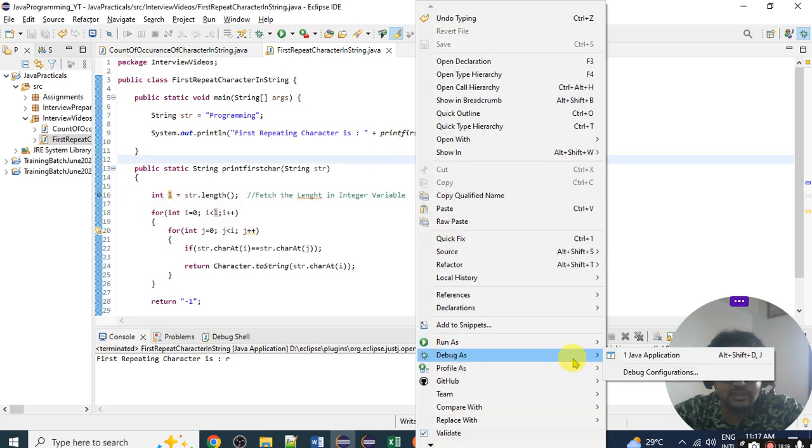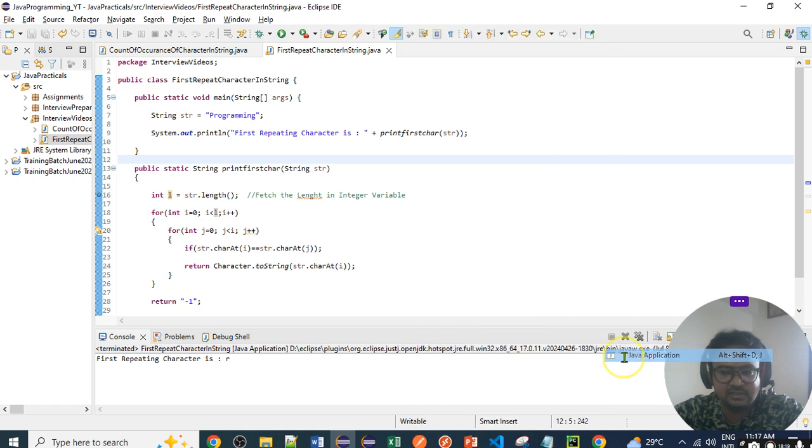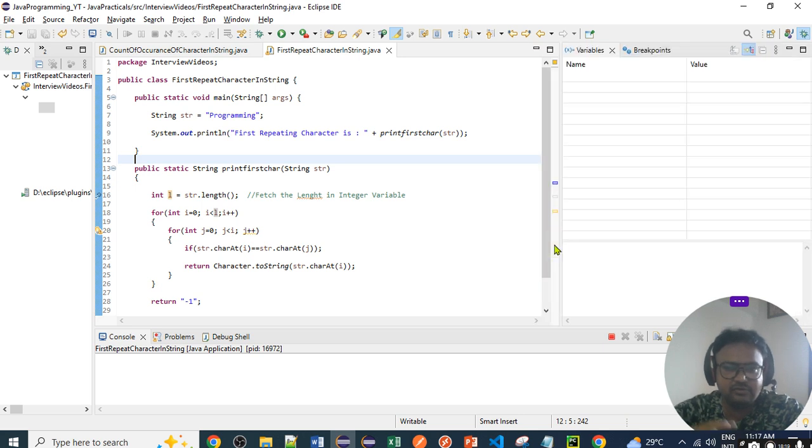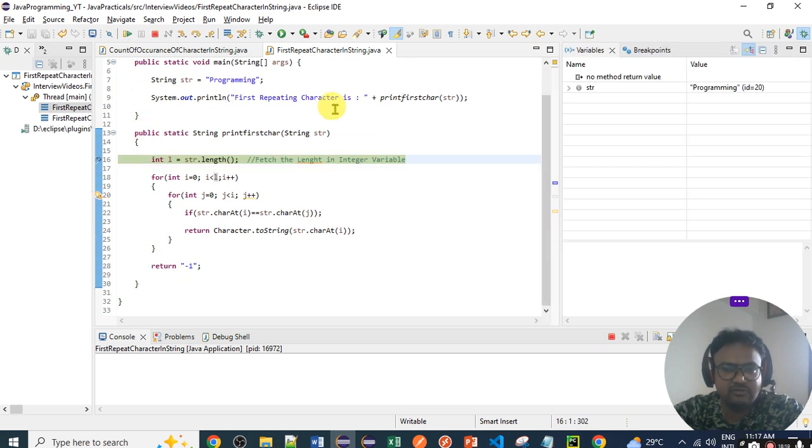I will go in a debug mode, and this is the best way, guys. If you are learning the code, you want to see the concept, you can always go with this debug mode, okay? And this will help you to understand the program in a better way. In almost all our programs, we use the debug mode rather than doing the MS Paint and showing the logic over there. This will give you the clear cut values of the information. So the first thing, we have the variable string, whose name is programming.